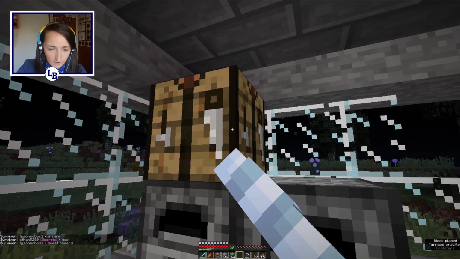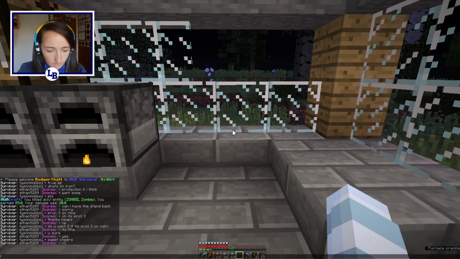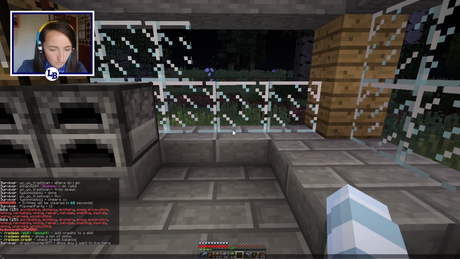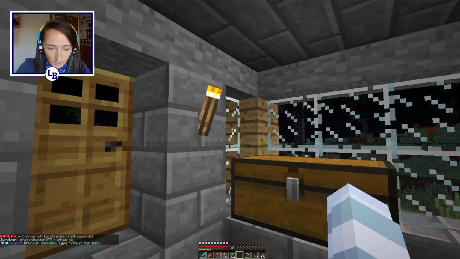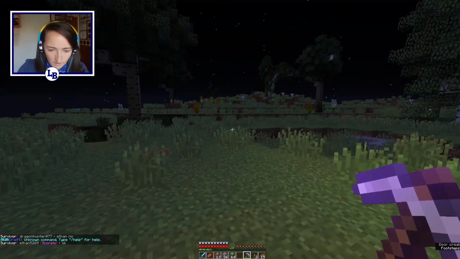Oh, I did say we're going to use some of that. What was that command? I don't even know. Let's go help. Redeem skill amount. Okay. So redeem mining amount is 5. There we go. You have added 5 credits to mining. I have no idea what that does though. I think that ranks up my mining skill a tad. I'm not sure.